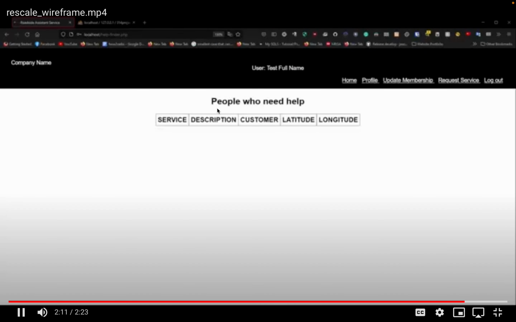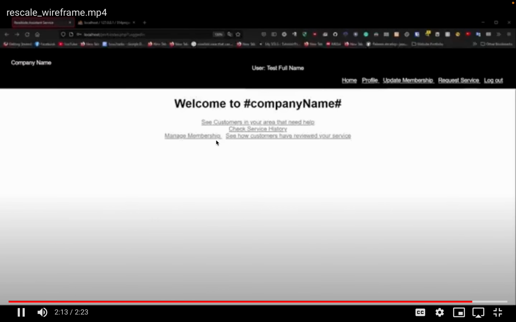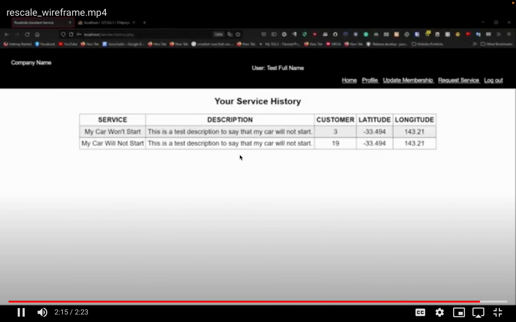And if you complete the service, then you get rating and comments, and you get a service history. This professional account has completed one task earlier, and this is the second one.